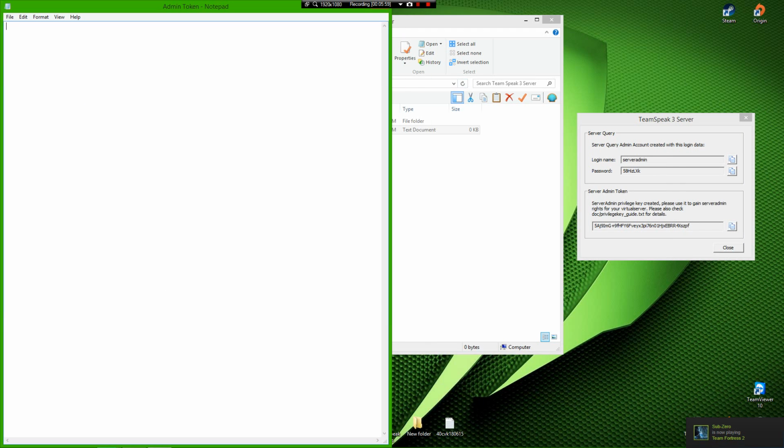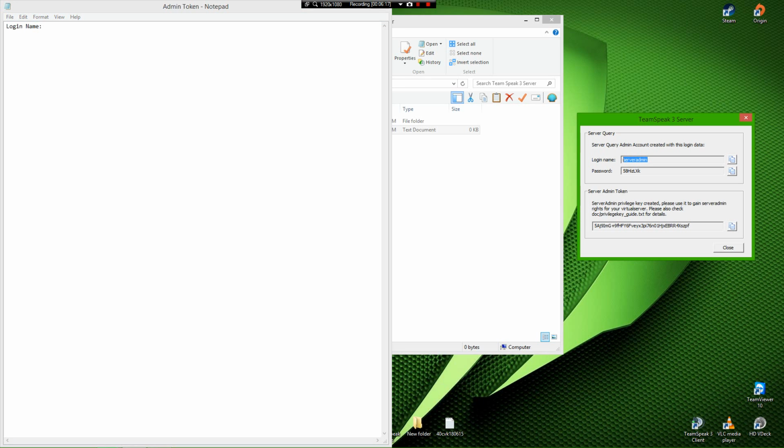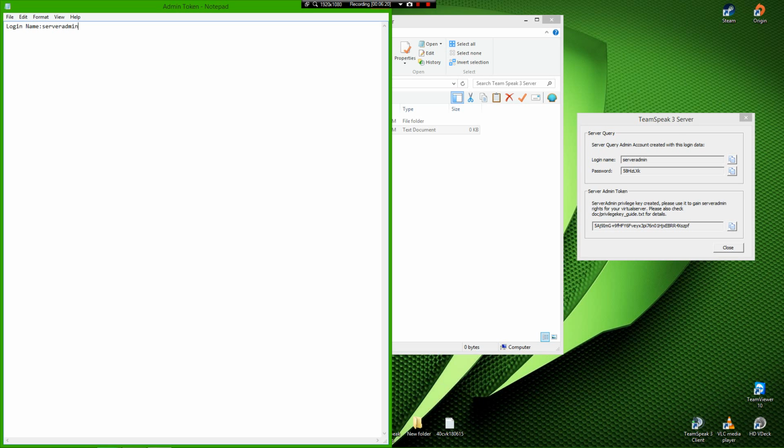Then type in login name, then copy server admin, or you can just type it out, but copying is going to be quicker. Press enter, go down.